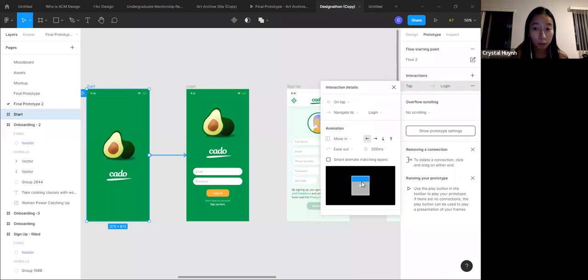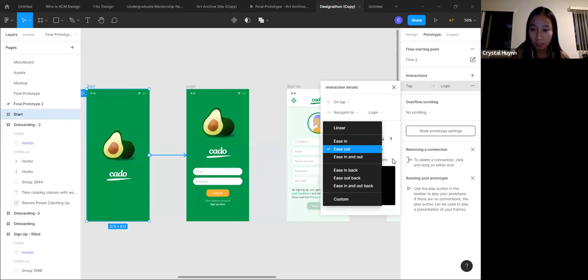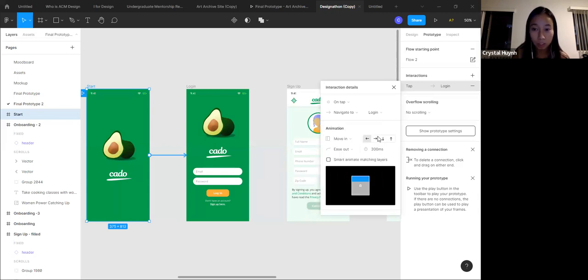And then what's really cool about Figma is if you're not sure what these animations look like, Figma has a preview here. So you can go through, play around on your own and see what type of animation you'd like. And you can also change a lot of the settings. So easing in, easing out, changing the directions of how each animation plays out, change the duration of everything. There's a lot of features here.